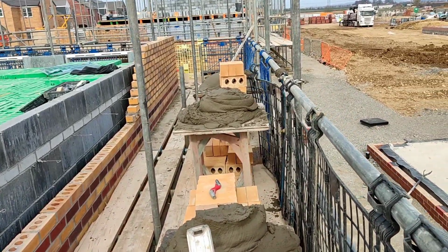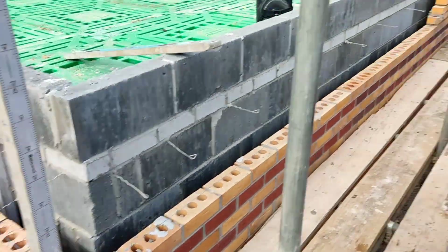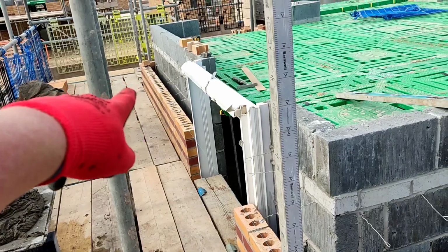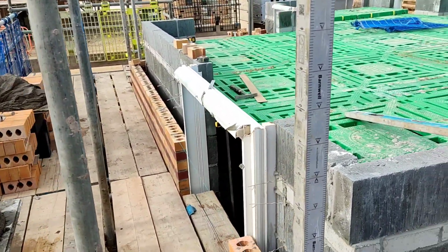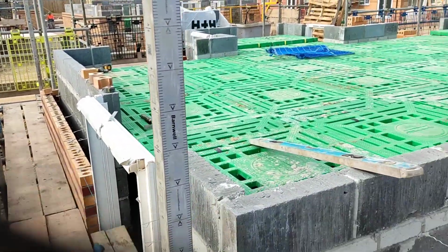Now I've set up three profiles effectively, a profile here, mimer in to there. When I get to that profile and rack back, I'll only rack back 5 bricks. That basically knocks out 2 sides of this plot.